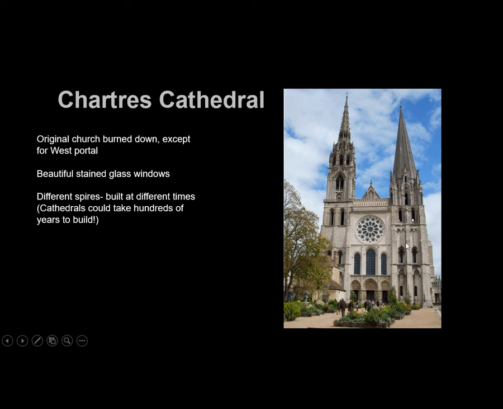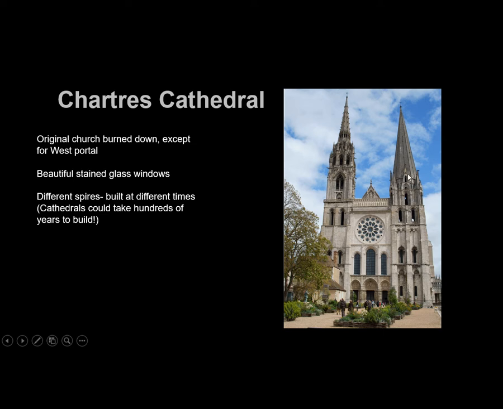So that was left. But these cathedrals would take hundreds of years and so much money. Sometimes towns would run out of money and not build on it for 50 to 100 years because they didn't have the money for it. Taxes were incredible in these towns, and they had to really rely on the pilgrims to fund these.